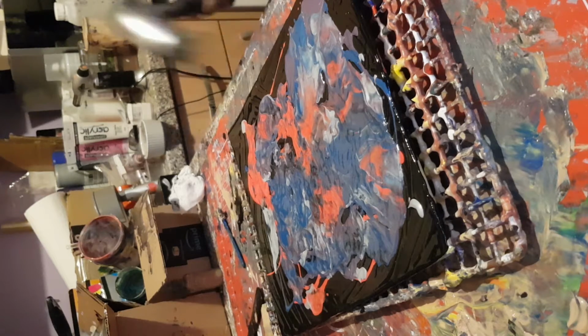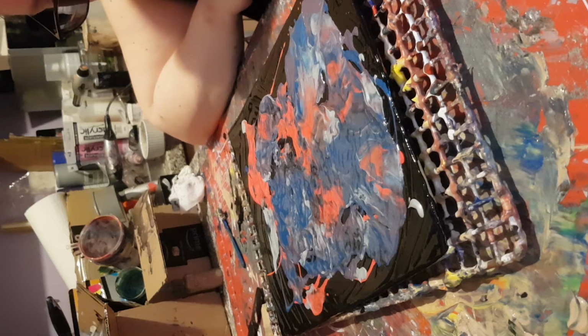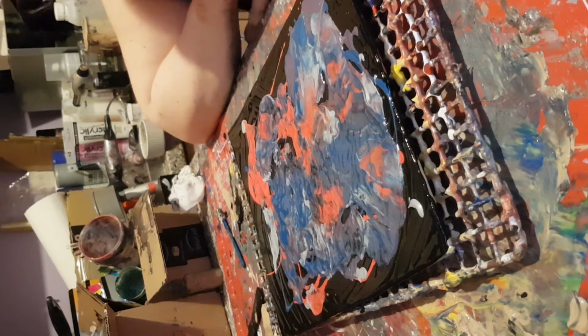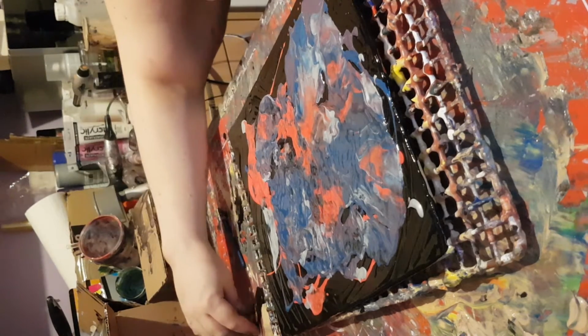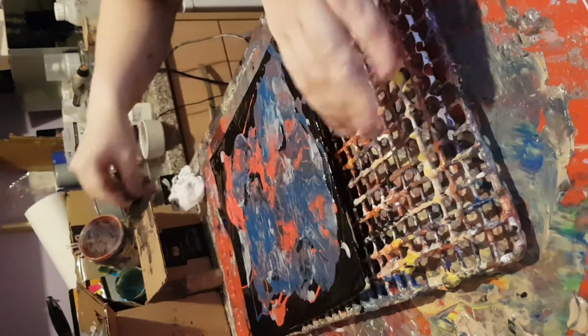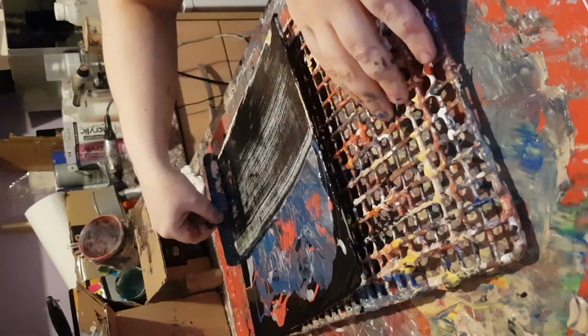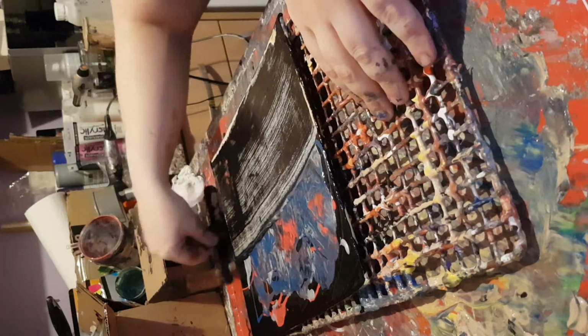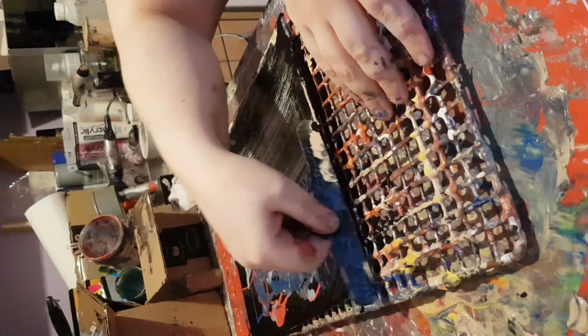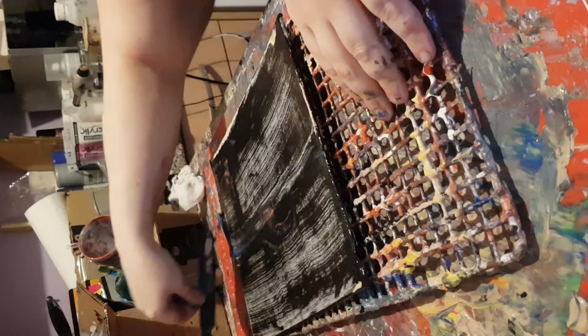I'm starting to wonder if this canvas is cursed. Okay. You know what? What we're going to do is we're going to scrap that. I'm going to do a ring pour. And I'm going to put the original, I'm going to just scrape that off. And I'm going to do a ring pour.